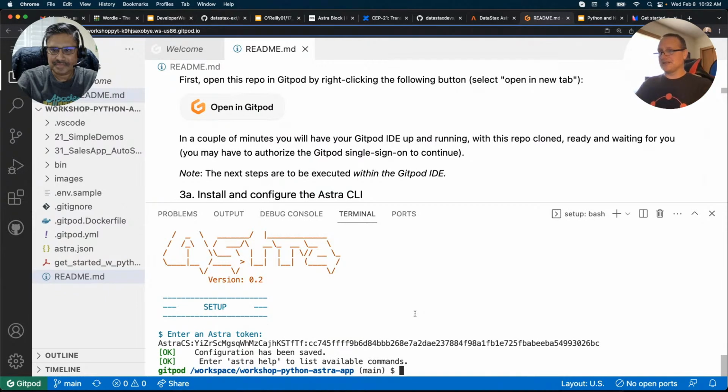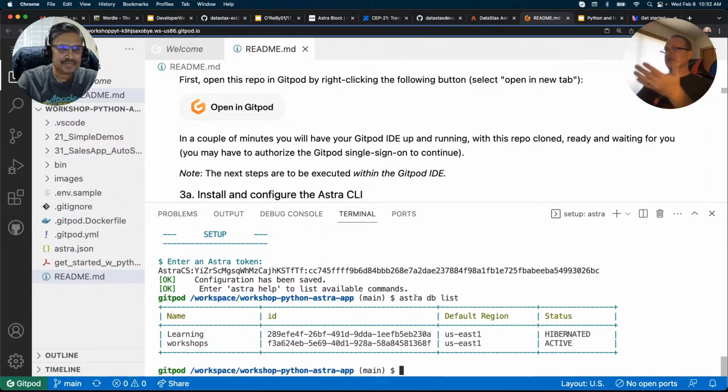That's how you know you're pasting the right thing. If I paste that in, it should say something like, hey, configuration's been saved. I can do astra db list, and yep, there you go, it shows all of my databases. I have my learning one also in there. That's in a hibernated state, but the workshops one I just created is indeed active.